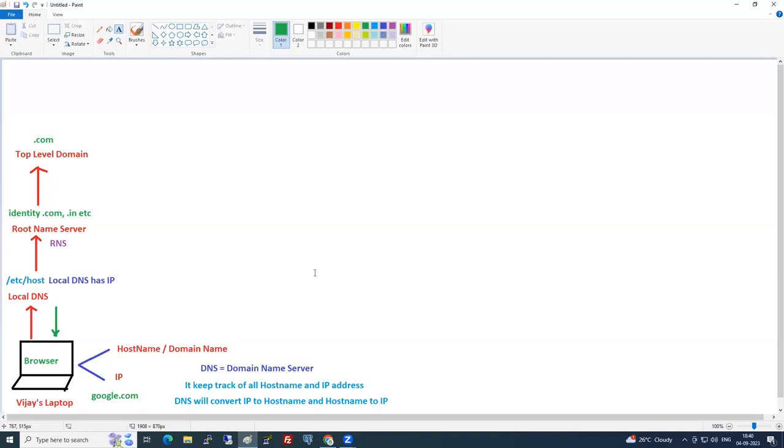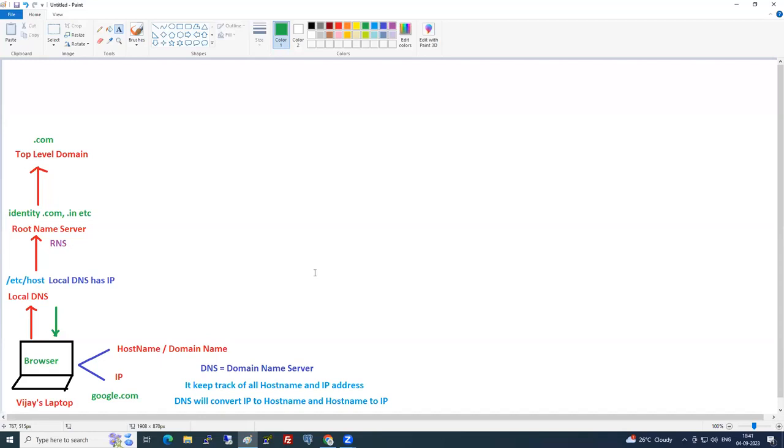See here. The browser requires two things now. What are those? Host name and then IP address. If you put it in chat, you'll get it registered in your brain. So the browser is requesting a host name and then an IP address. What are we providing? Host name. Is it possible for us to give the IP address? Who will remember the IP address? DNS. What is the full form of DNS? Domain name server. Good. What is the job of DNS? It keeps track of all host names and their IP addresses.